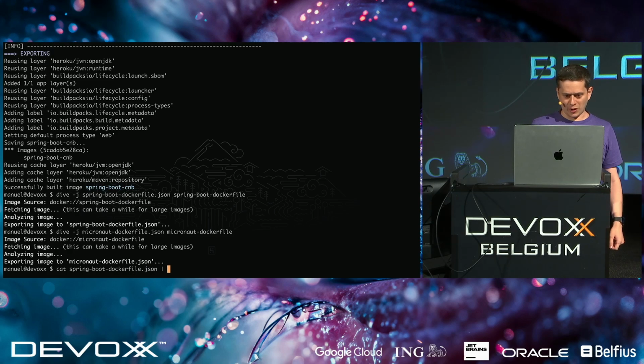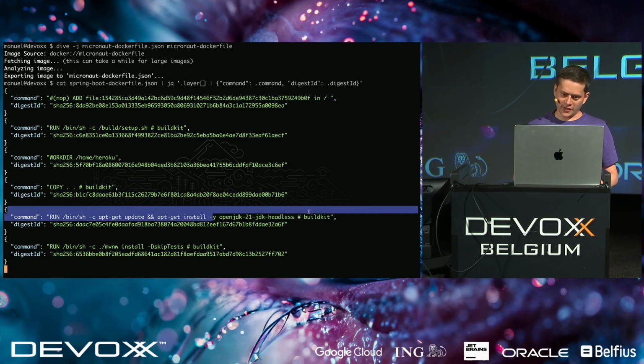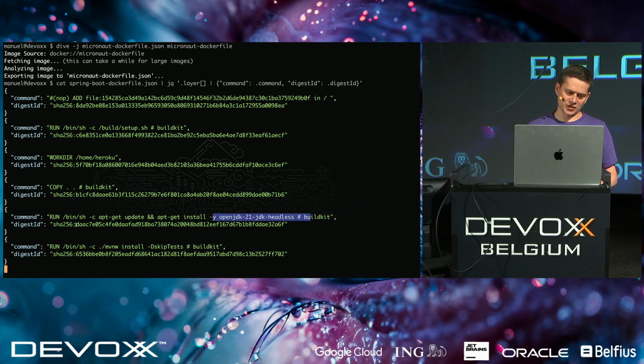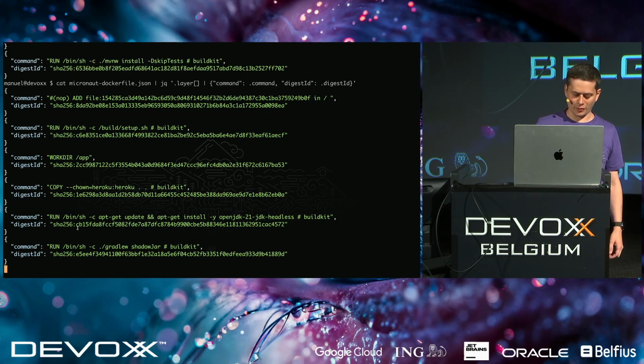And I will now look at the JSON file for the Spring Boot application. And this is our OpenJDK layer, the second to last. And you can see that the hash starts with EAAC7. And if I look at the same file for our Micronaut application, that hash is different. It's CBU14, even though both layers were created with the exact same command at pretty much the exact same time. And that means that that OpenJDK layer will not be shared across all of our applications. In this case, 2, but if you have 1,000, that is really a problem.